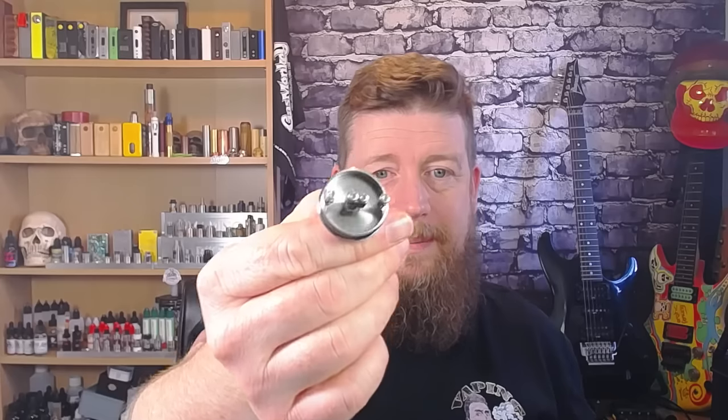It's a big, big bugger. But super simple deck to build on. You can just wang in some ridiculous coils in there if you so wish. Once again, monster air. I haven't built this 30mm yet, but it's going to be very, very similar to the 24, but bigger. And you get bits and pieces to go along with that as well. The review will be that. I'm thinking about doing these. Do I do these separately or all together? I haven't made my mind up yet. So that's the 24 and the 30.